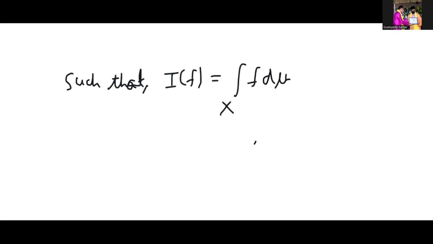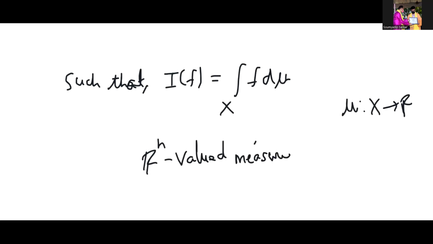In some more advanced context, you may come up with some notion of, let's say, an R^n valued measure. We know that normally a measure is a function from X to R, or R or C, a complex measure or real valued measure or maybe a signed measure. So people can also talk about R^n valued measure. By that, they mean a continuous linear functional on the space C_c(X, R^n), the continuous functions from X to R^n with compact support. An element of the dual of this space is an R^n valued measure.